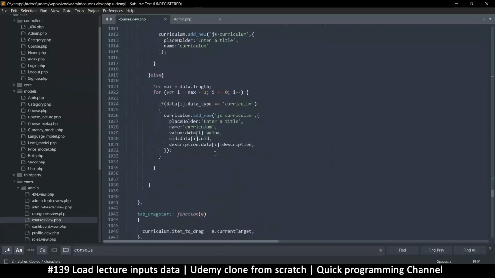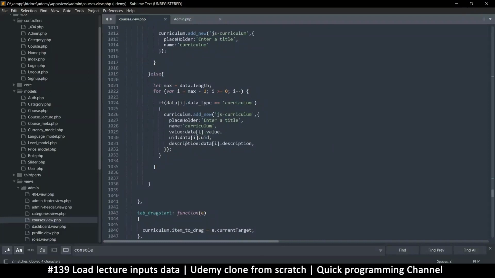So what I'll do is, I want to check right here if... okay, let me send it right here.